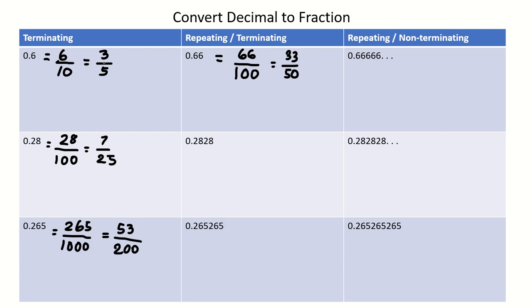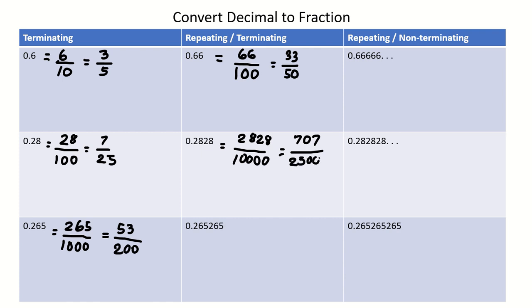As I've said, it's a little bit different from 0.6. This has a certain level of accuracy here. Again, count the number of decimal places, in this case 4. So the power has 4 zeros, 1, 2, 3, 4, 10,000. So get the whole number, that's 2828, divided by 10,000. You can divide both by 4. I think that's the greatest common factor I can think of. So this is 707 over 2,500.